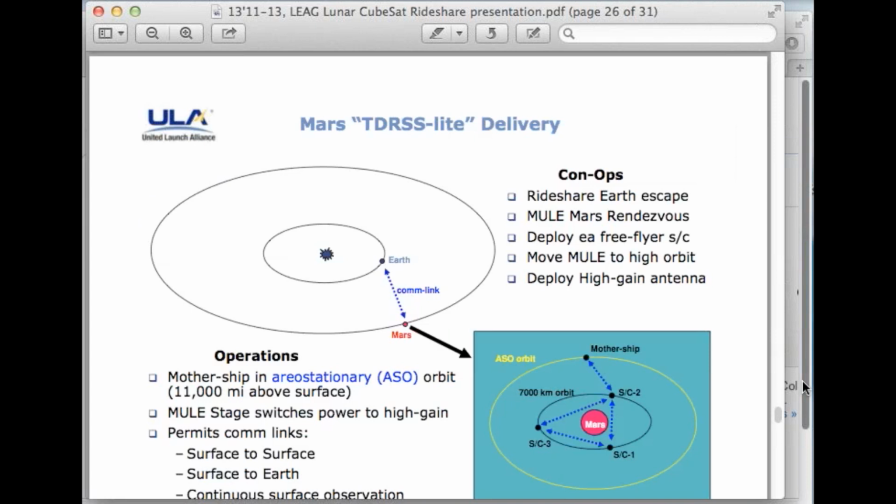And again, this is the TDRS mission, a conceptualization of a Mars mission where the ESPA ring acts as a data relay system for a series of geostationary or Mars stationary deployments.